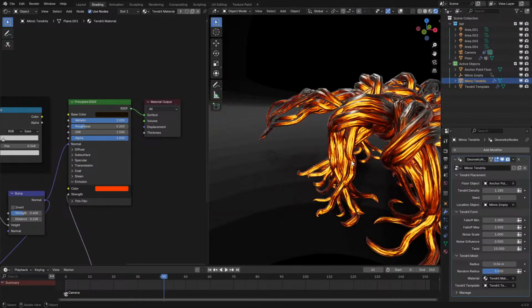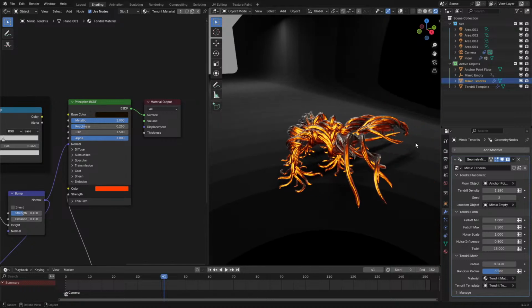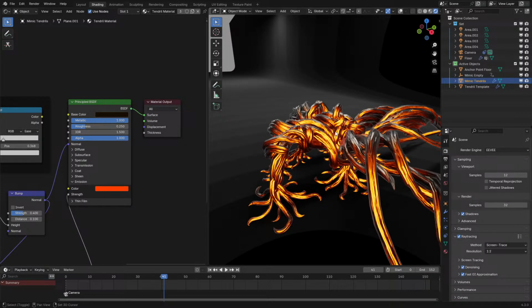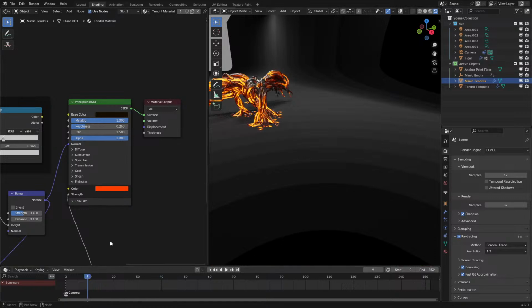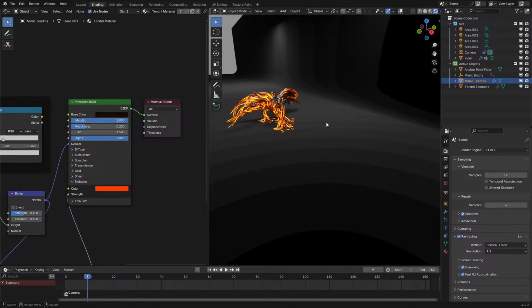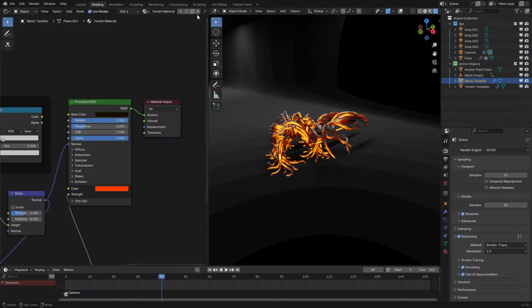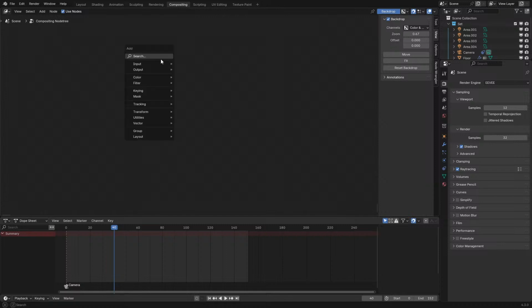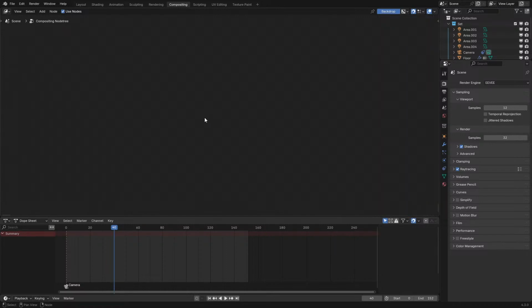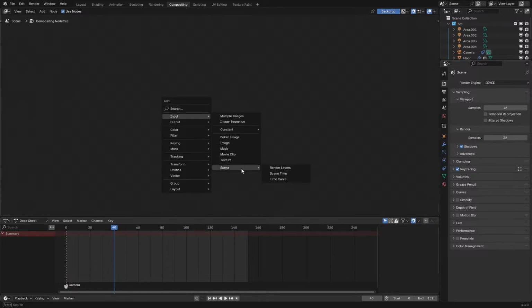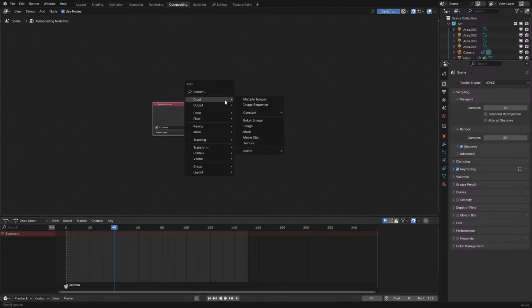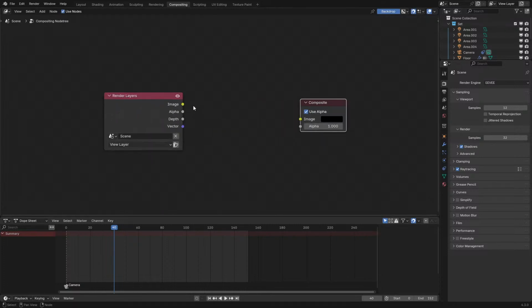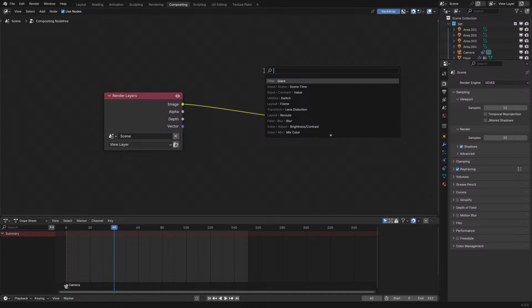Now, in the conversion to Eevee Next, the bloom got removed from the panel here, so you would have to add that in compositing. But with the default settings for the scene, it wasn't really needed. But for just this version, we're going to add it. And since we're in Blender... Oh, where are the nodes? Maybe I deleted them at one point? I don't know. Let's add in the glare node.